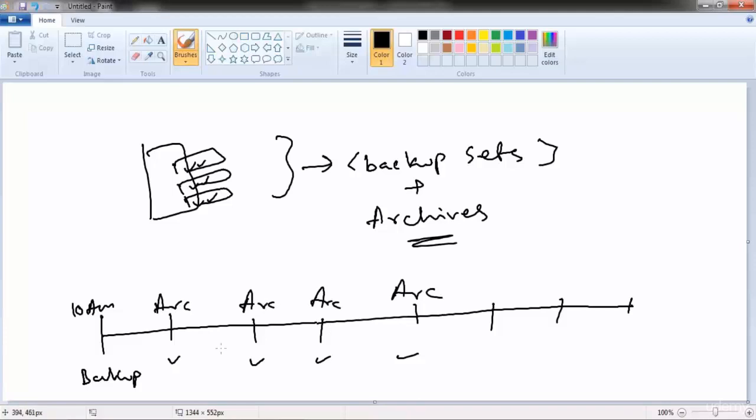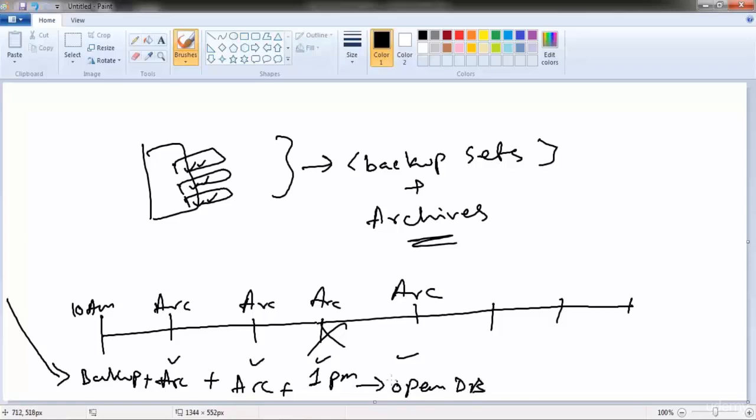Now what is the benefit, or what happens in this case is, let us assume at 1 p.m. my database crashed. So what I'll do, I will restore using my DB full backup, the full backup which I have taken, plus I will keep on applying the archives which I have backed up at 11 a.m. Then I'll apply the archive backup which I have taken at 12. Then I'll apply the archive backup which I have taken at 1, and then I'll open the DB. This is how DB full backup will work.